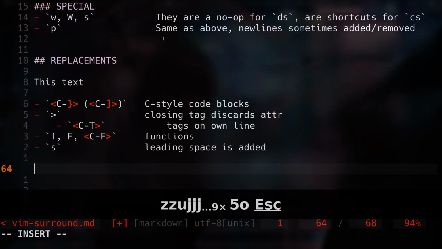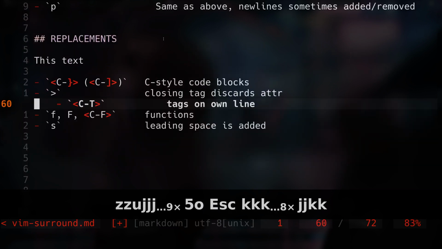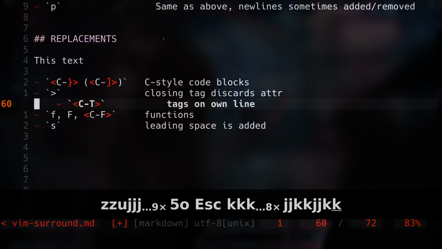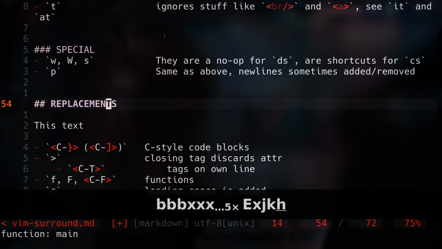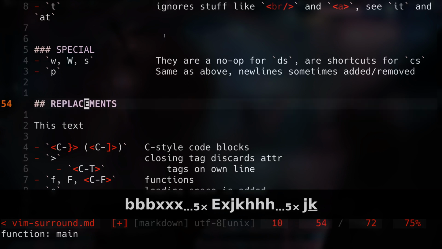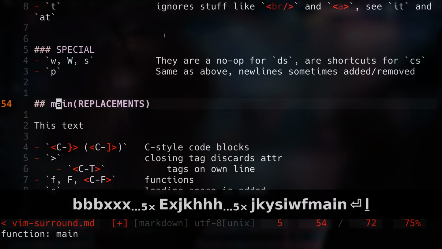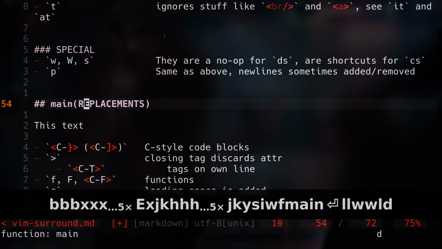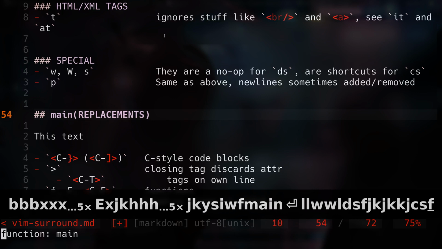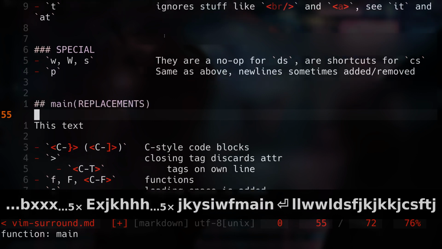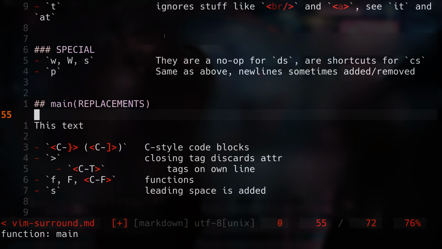I'm just gonna open some lines here for some space. One thing to note is that let's say we inserted a function called main. You can't directly just delete surrounding function. It doesn't really have that option, or change surrounding function to something else. You can't really do that. It's restrictive in that case.